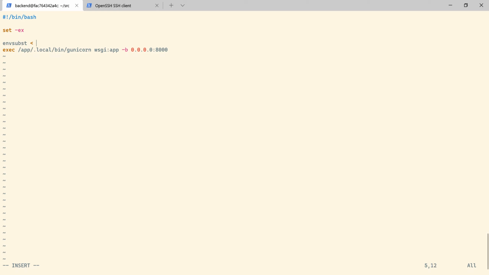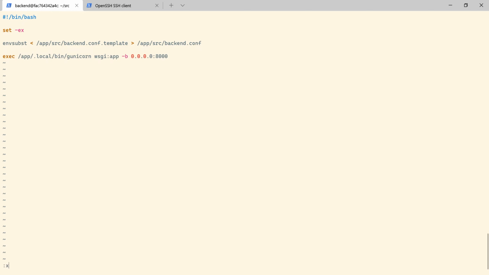So what I'm going to do here is I'm going to feed it a backend.conf.template. I'm going to write the output into backend.conf. So that requires me to change my Dockerfile because now my template should be copied into the backend.conf.template.